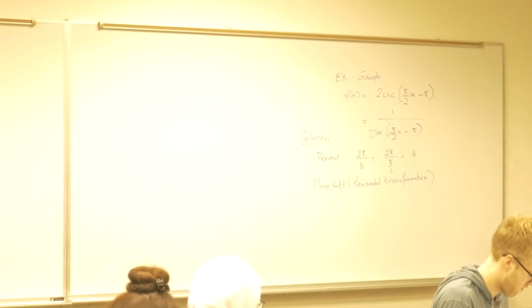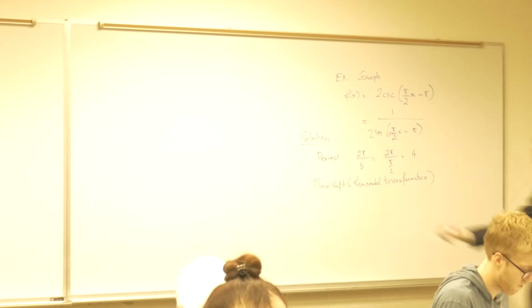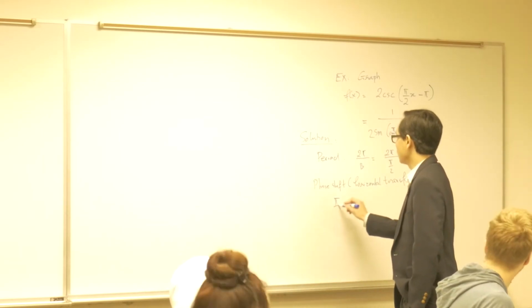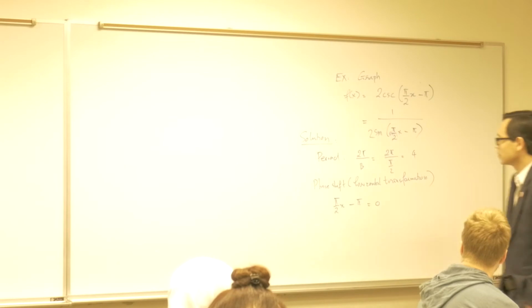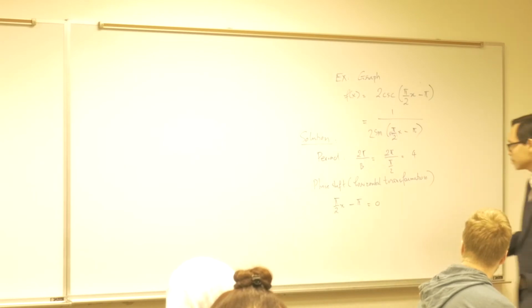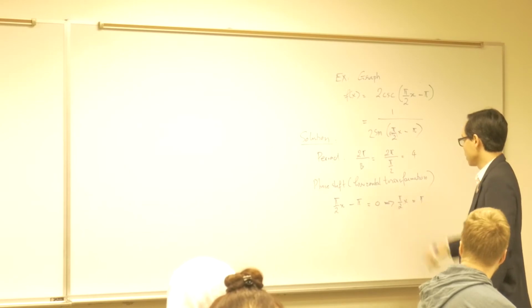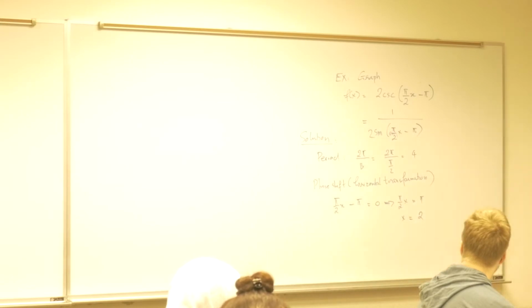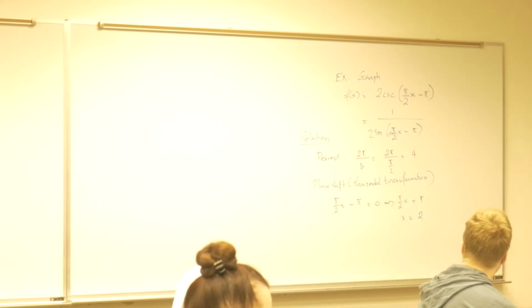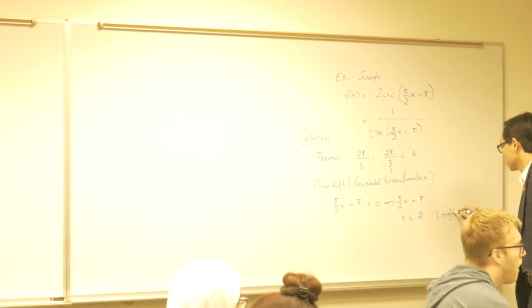Okay, so for the phase shift, we're going to set bx plus c equals 0. Whatever is inside the parentheses will be bx plus c. So we're going to have pi over 2 x minus pi equals 0. So we have pi over 2 x equals pi, right? x will be what? 2. So if x equals 2 and 2 is positive, does it move left or right? Right. Let's move right. Right shift.